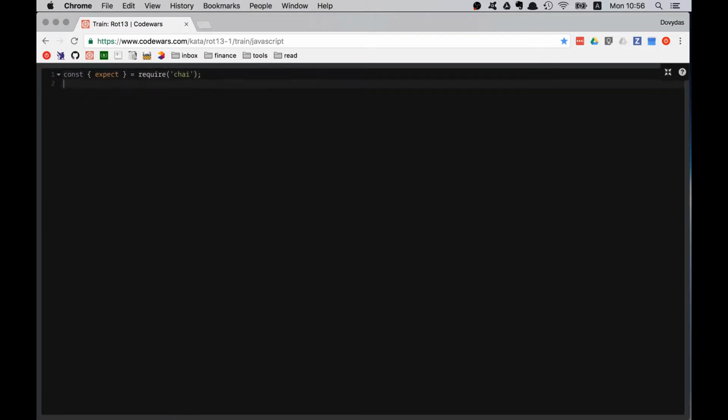Yep, all this first line did was get the expect out of the chai library. Then follows, you never guessed, our describe statement. And we're gonna describe the ROT13. I guess that's the name of the function.